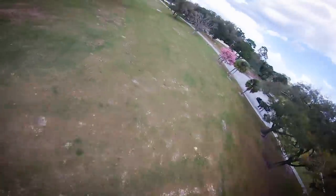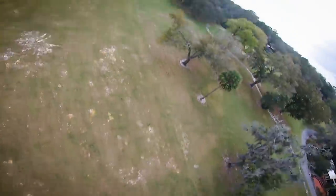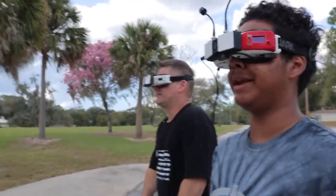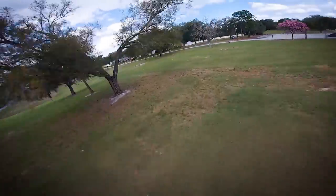Wow. Oh, low voltage right away. Oh, I didn't even see the battery. It says low voltage on the screen. Okay, I see the voltage. Is it the same speed as a 5-inch quad? Or is it? I haven't metered it. You haven't metered it? Okay. This is the first time it's been flown FPV, except for me kind of hovering it.